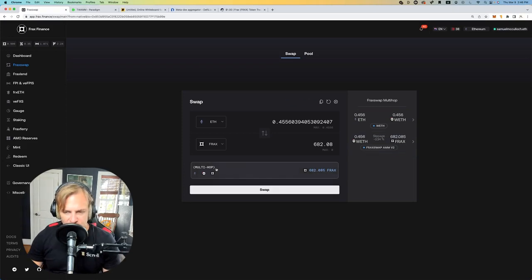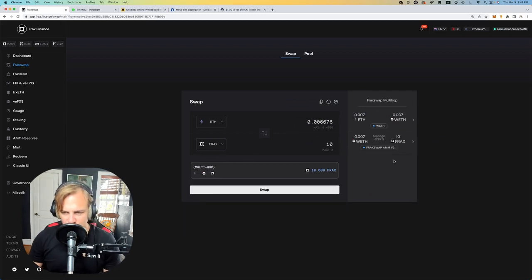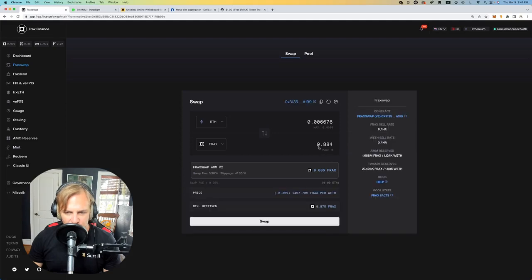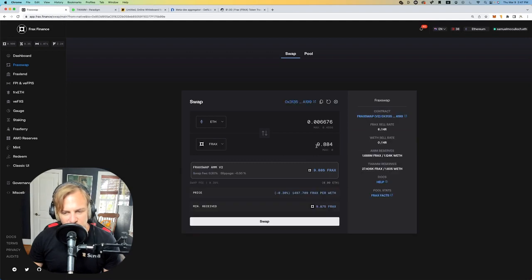And so we can see the entire trade here. This is a little bit buggy because the ETH is going through the WETH. Sometimes it may go back and I might get a better price. But let's go back down. Let's say I want to buy $10 worth of Frax. So now that is going to require 0.006676 ETH. And I'm going to get back, I wanted 10. Okay, it's going to change. So the market is always changing here, and so sometimes the prices are going to change.